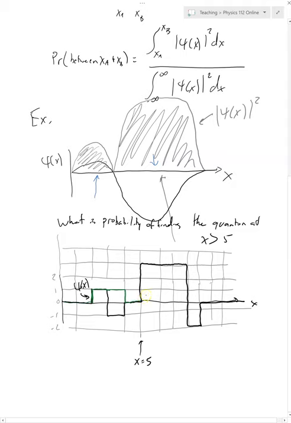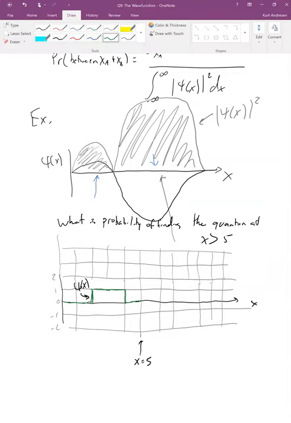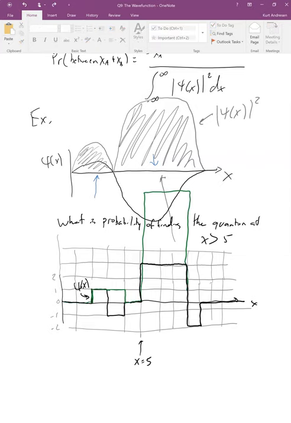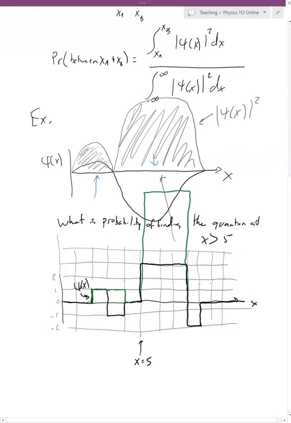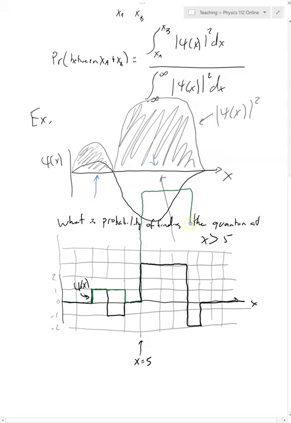This is going to be three squared, which unfortunately is nine. Which is going to look like that. And this part, I shouldn't have done that continuously. Oh my goodness. I hate this. Let's see. Can I just get rid of this? There we go. So we'll do nine. And then this is two squared, which is four. Or negative two squared, which is four, one, two, three, four. So this should come here, there like that, and then go over. All right. That's pretty darn good. That's as good as I'm going to do.